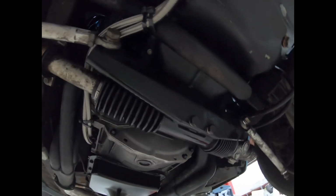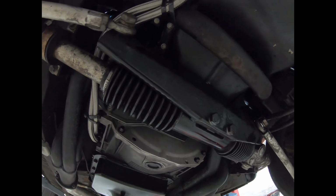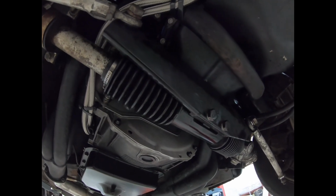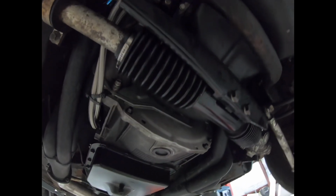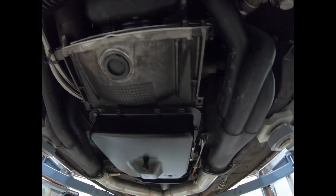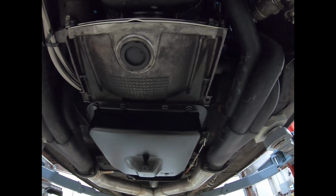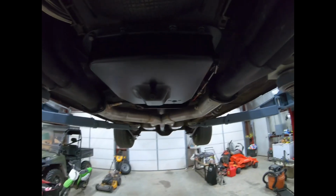Also, I'm not running the stock torque converter. I'm running a 3200 stall billet converter from Circle D. The reason being I run a highly modified 351 Windsor, and it's just better mated to my engine combination. I'm also not running the stock valve body. I have a manual valve body from Silver Fox. Basically, I have a B&M Quicksilver ratchet shifter, and I'm gonna shift this car like it's a manual.